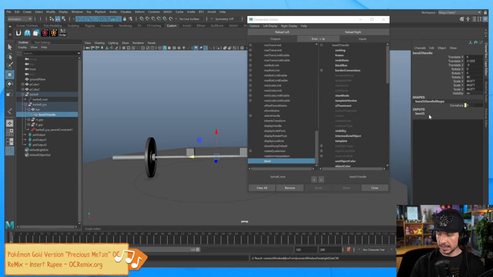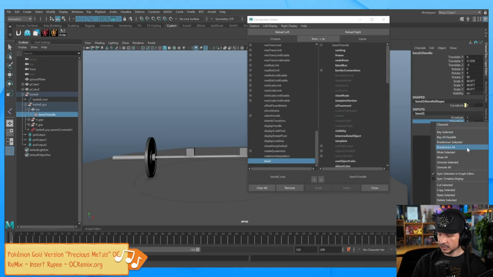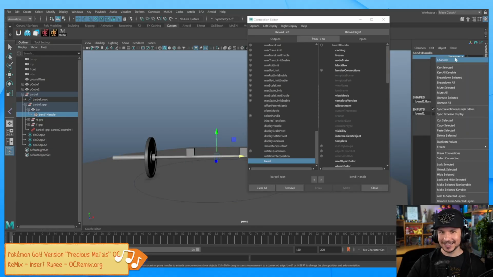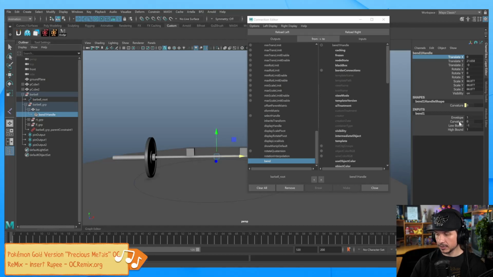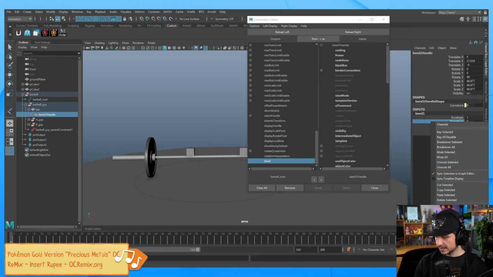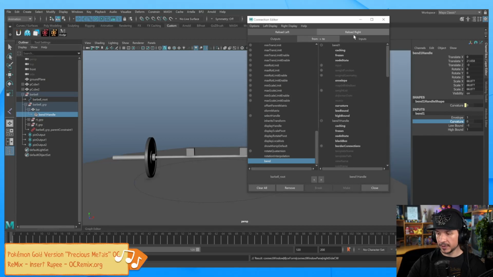Where do I find that attribute? Well, if ever you want to find an attribute here and see what it's selected to, right click on the attribute and just go to select connection right there. It's hidden behind my camera. So I'm going to select that, right click on curvature, select connection, and then I'm going to reload the right side there.